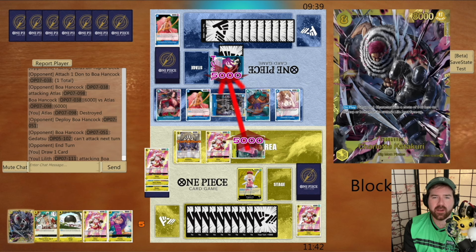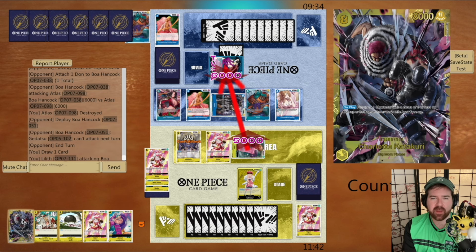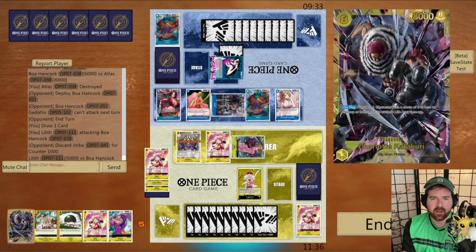I know I want to get Katakuri. I need Katakuri and two other active characters is what I'm thinking at the moment. So I think I'm about to put Katakuri down and put one of my own characters back into life. Because at this point, Raigo's out of reach because I have too much life. So I might as well set myself up to go for lethal the following turn. Yeah, I think I just put Lilith back.